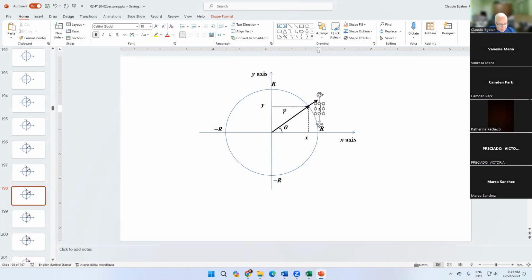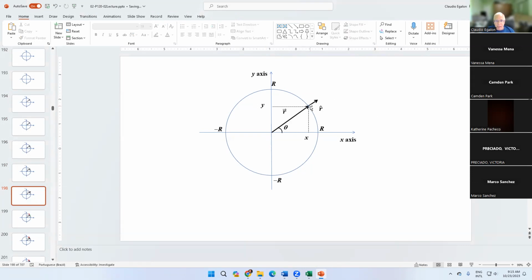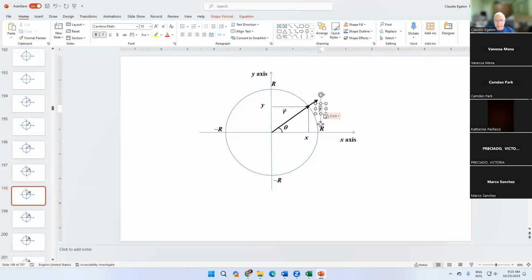When I say that the radial coordinate is constant, I'm not telling you the whole truth, okay? What is constant in the radial coordinate is the magnitude of the vector. The magnitude of the vector is constant, but not its direction, because you can see this unit vector r hat changes as time goes by, right?